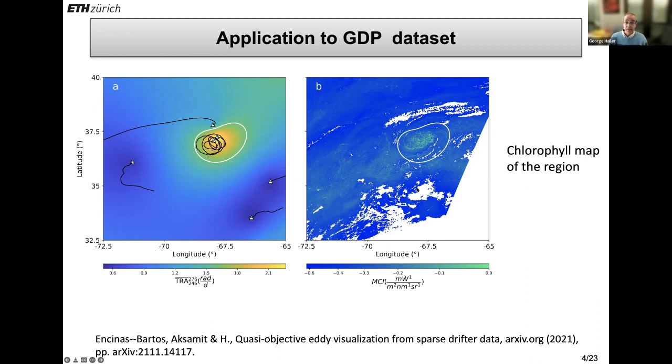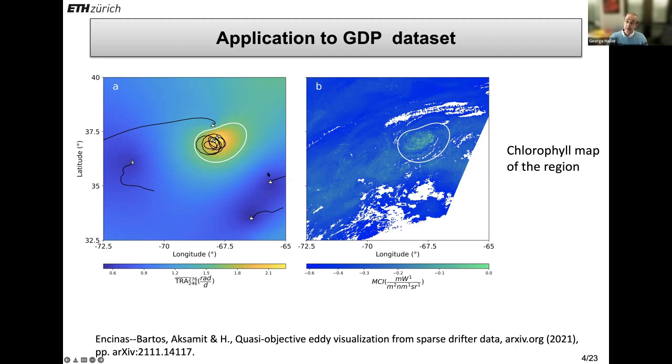And he picked that region because for that one, we actually had a ground truth. This was a chlorophyll map of that region, which indicated the presence of an eddy that was carrying this high concentration of chlorophyll. And when you superimpose that, that's a pretty believable boundary to that eddy. We're not saying that's the actual eddy boundary because we only used 7 floats to establish that, right? And they were not released. Only 2 of them were captured in there.